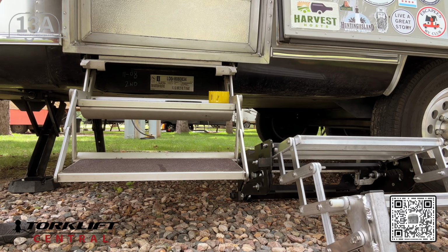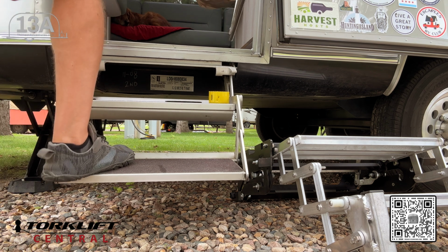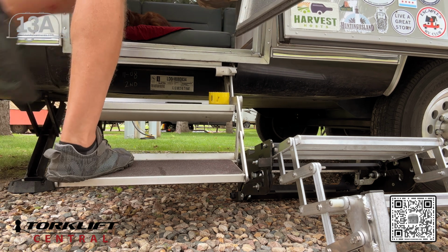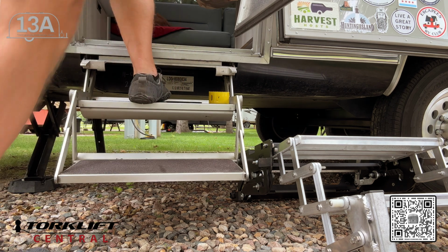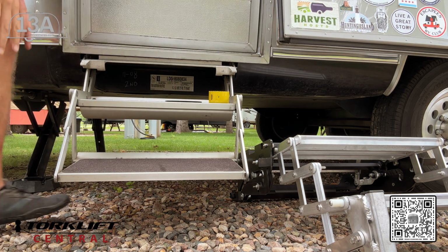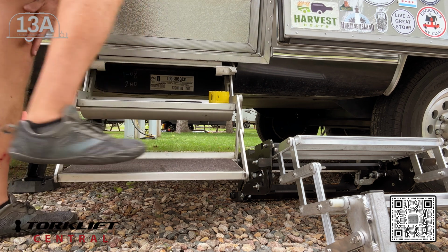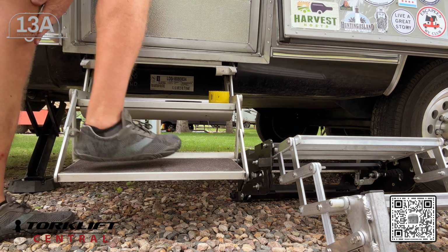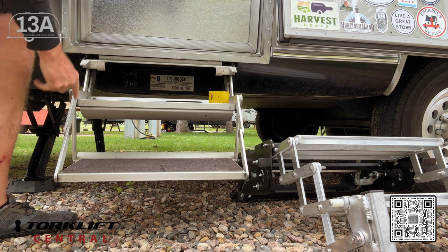You see my step here. Typically when you open the door to step in, you step in this corner and you go up the steps. Rarely do people step in the very center of the steps and go up. But you can see if you have the bottom step out, I mean, I'm 170 pounds, and it's a bit of a drop there and a bit of pressure on it. And you got to keep all these things lubricated.